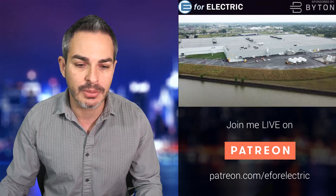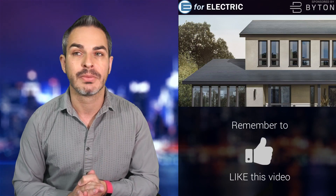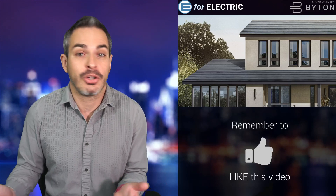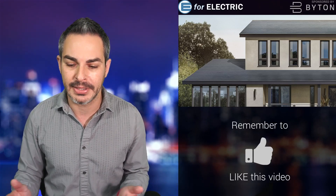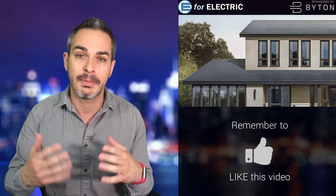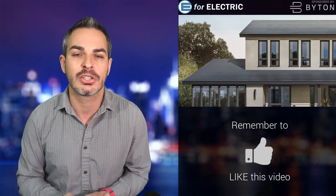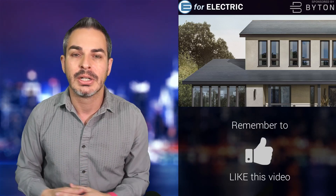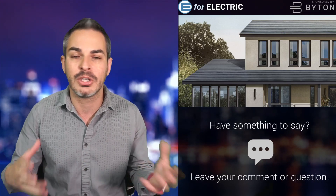During the shareholder meeting, Elon mentioned they are now on version three — which is kind of like, wait, you have maybe seven installations around the world and you're on version three? It's great they're making progress. He also said it's going to be much, much cheaper — around $22 per square foot. Though I'm not sure if that's the average across all tiles or just the solar tiles, and it matters how many you need depending on your house.